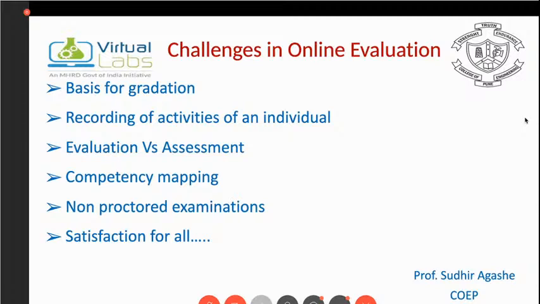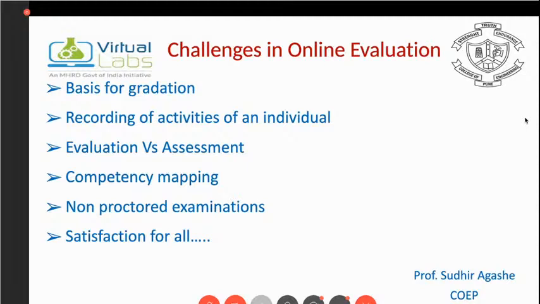We have to ensure that it is recorded that this student is 6.8 CGPA, participated in so many activities, so many technical activities, and all the records must be there so that people will start believing that this is the blueprint. And whenever student X or Y is being assessed or interviewed by the panel of interviewers, they'll say, oh, this is what it is. And then the bar stick which we are using for the assessment, like CGPA, is no more a valid yardstick.